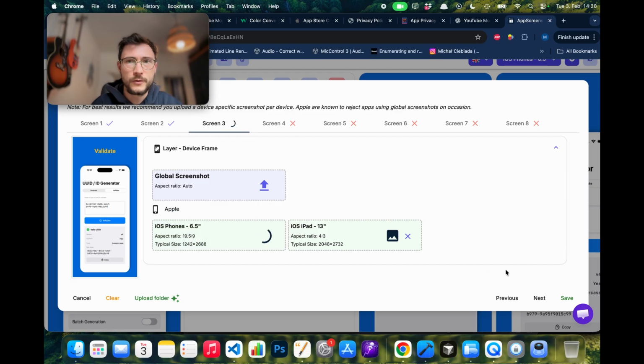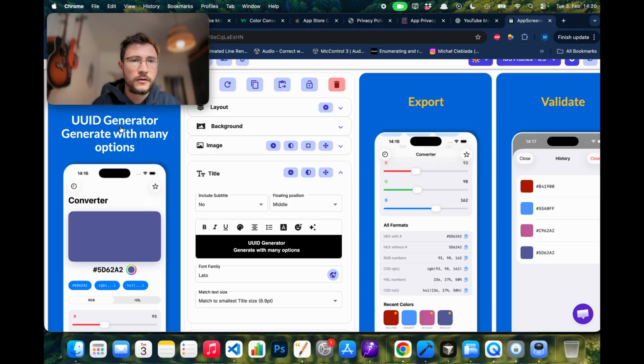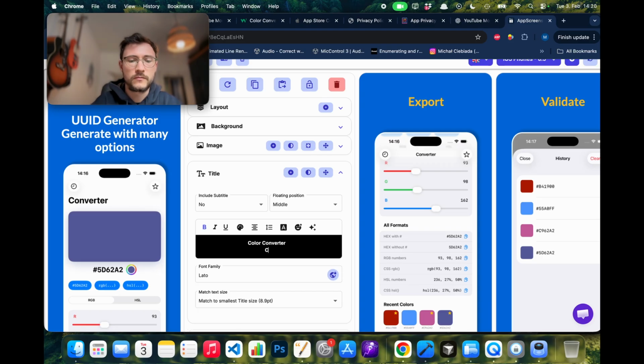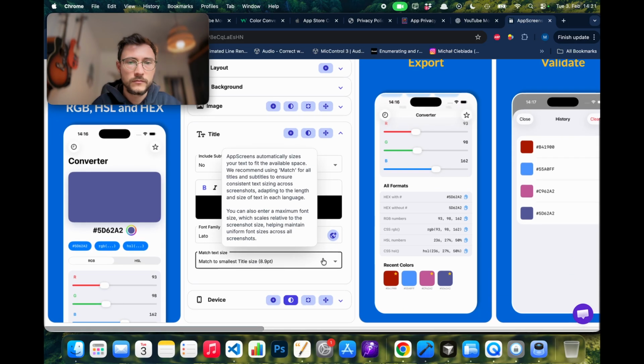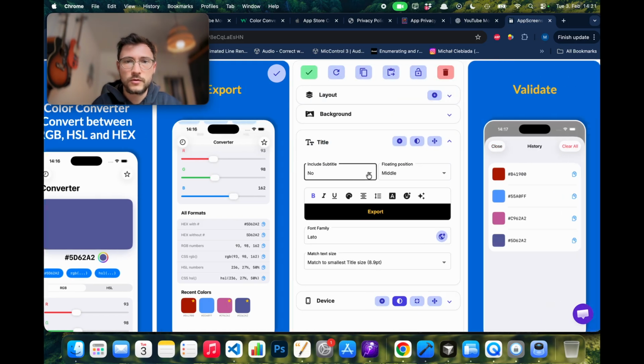Then we wanted to adjust the text and later on also add the iPad screenshots. So kind of click on the title. Here we go. Color converter. Export.